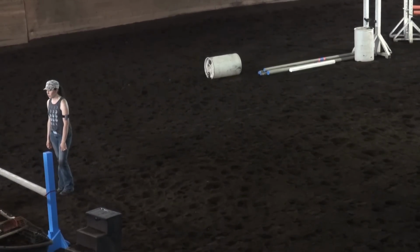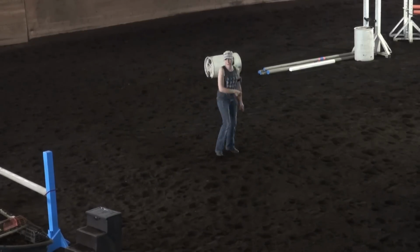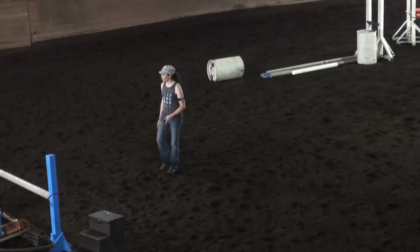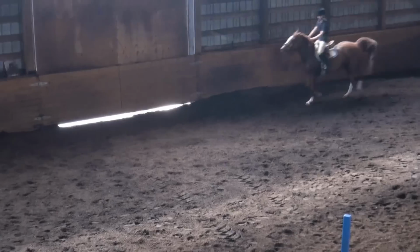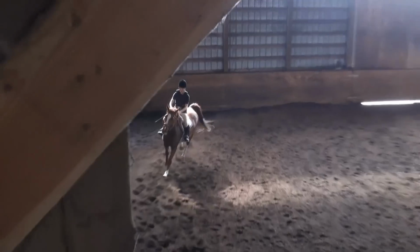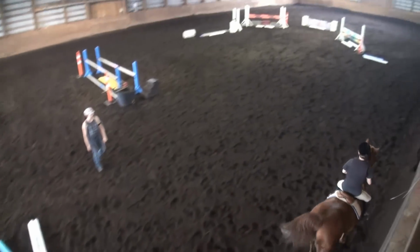Okay, let's do the 1 stride one more time. So think about what you can do through the turn to keep her channeled and directed through both legs. Have your legs working harder a little bit earlier. And it's not about chasing her, it's about helping her keep her forward step.